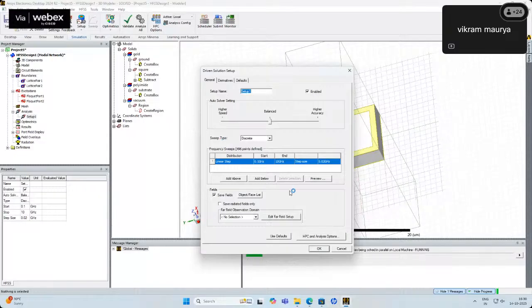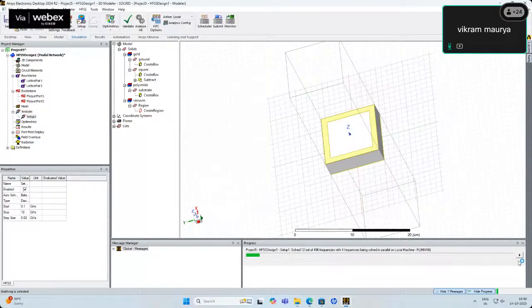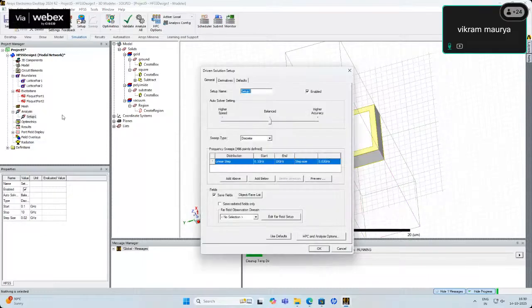I just deleted all the previous messages from the previous simulation, so that if any new message comes, it will be shown in this message manager section.